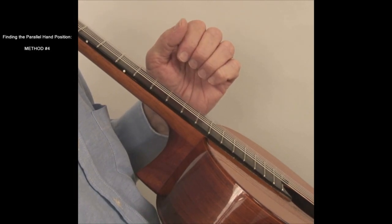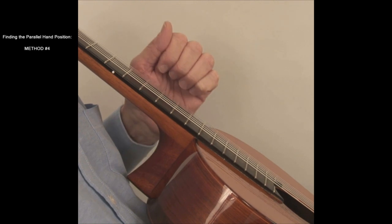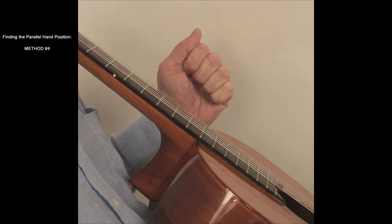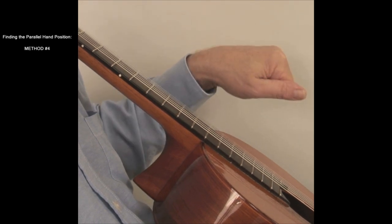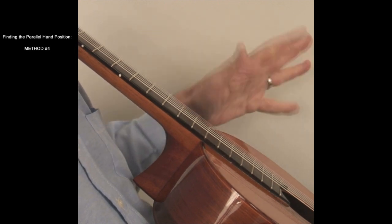Method 4, and I'm just showing you this from this angle. You don't sit like this. But the method 4, you make a fist, and you make sure that the wrist is straight. Don't make a fist and bend the wrist. Keep it flat, straight. Okay? All right.